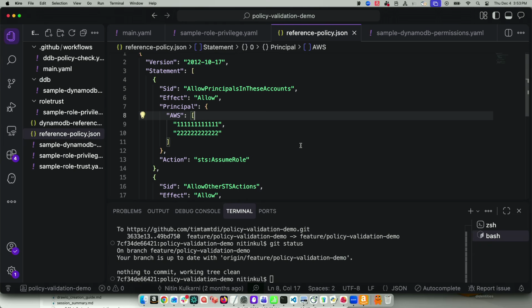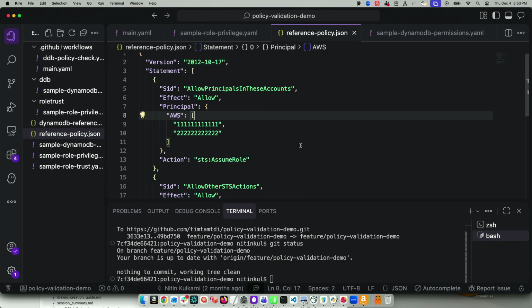The way it works is if the candidate policy is not a subset of the reference policy, then that API returns a finding, a check no new access finding, meaning it says the candidate policy has new access compared to what is defined in the reference policy. So this is a pretty powerful kind of API that we can use at runtime for a lot of automation that we can think about, right? Now, in our case, as I said, we are going to pass the builder policy as a candidate policy. The security engineering team has already written these reference policies into the repository, and we'll see how that is set up.